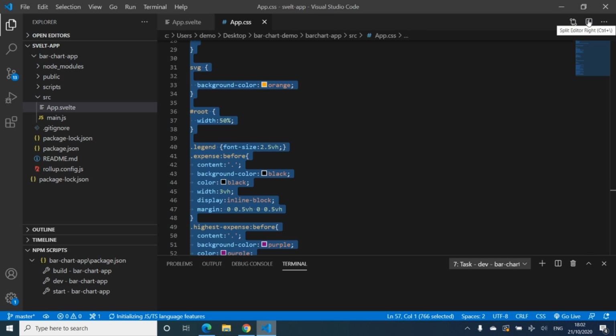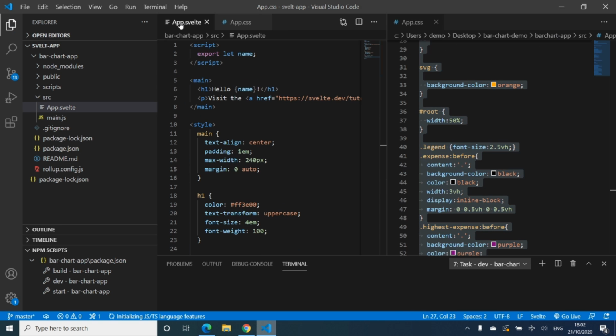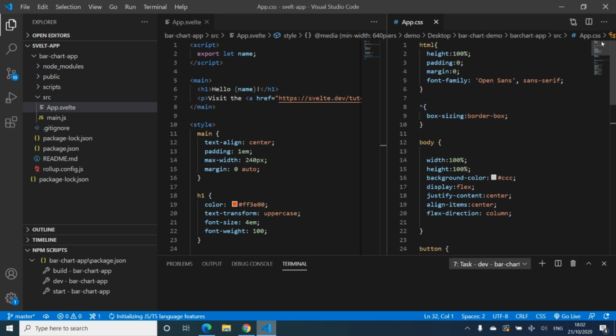Okay, so I'm just going to split the screen. So I've got app.svelte on the left side, and I've got the app.css of the React on the right hand side.